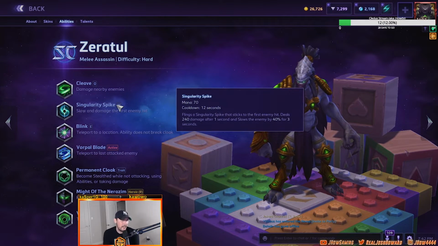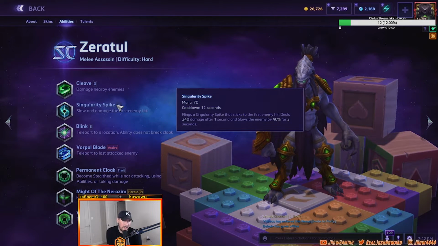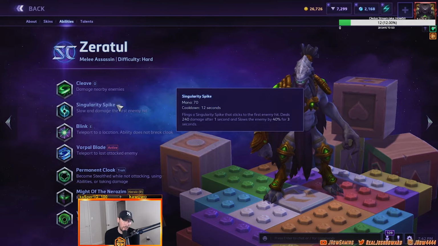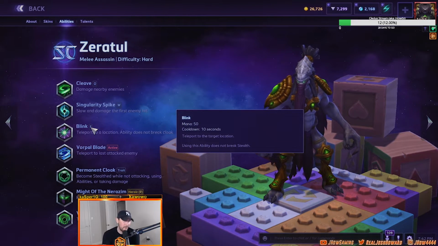Singularity Spike, think of this as a high mobility tool. This actually deals a lot of damage and it's got a pretty significant slow. It does take a moment to blow up, but we're going to talk about a lot of stuff, how you can combo off of this, because this does tend to fall into the mobility that this build goes around, and your blink, which is pretty self-explanatory.